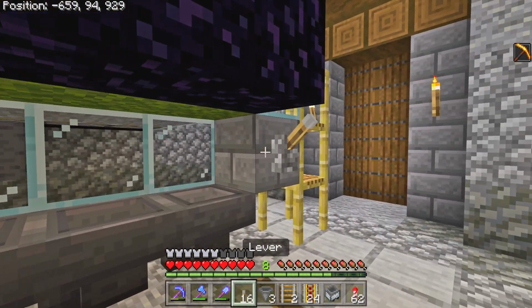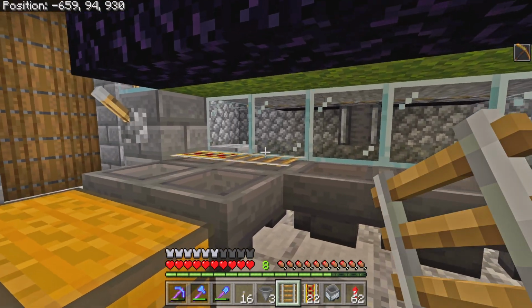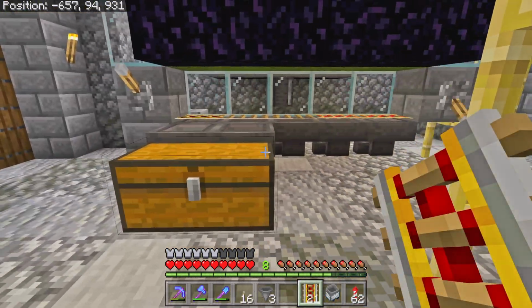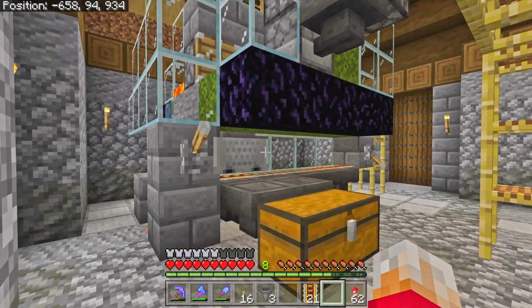All we need now is one more lever. We can put it there. One piece of powered rail, another piece of powered rail, and then, well, you can either put just normal rail in the middle, but I'm going to be lazy and put an extra piece of power rail there because I only had 2 pieces of normal rail, and then just put your hopper minecart there, and that, I believe, apart from adding some bone meal, is this farm done.